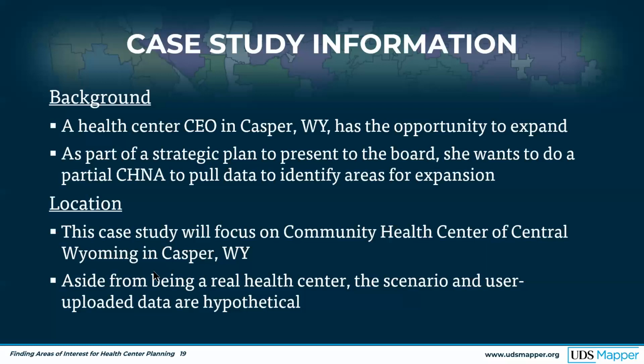So with that, we'll talk about the case study a little bit. The CEO of Community Health Center of Central Wyoming, located in Casper, has the opportunity to expand. She'd like to use the UDS Mapper as part of a community health needs assessment, and she will present her work to the board as part of an overall strategic plan. Please note that while this is a real health center, the scenario is completely hypothetical, and keep that in mind as we will be uploading a sample data set that is also completely fictitious. With that, I'm going to hand it over to Jessica.